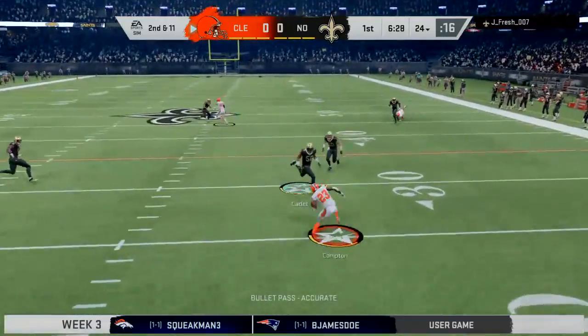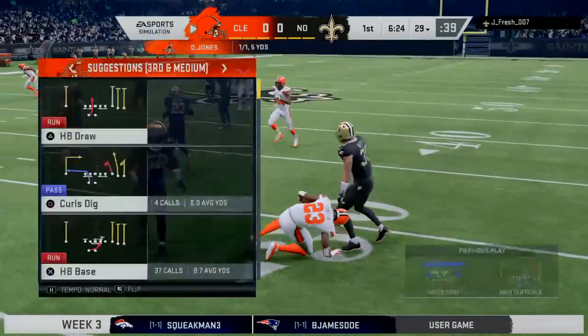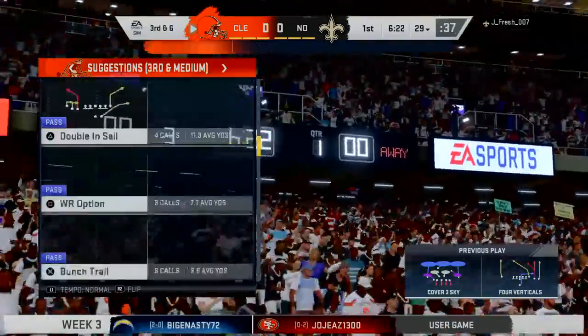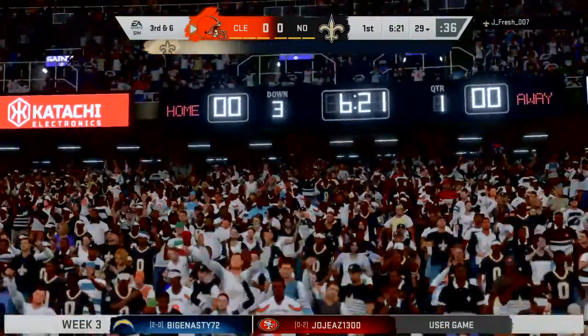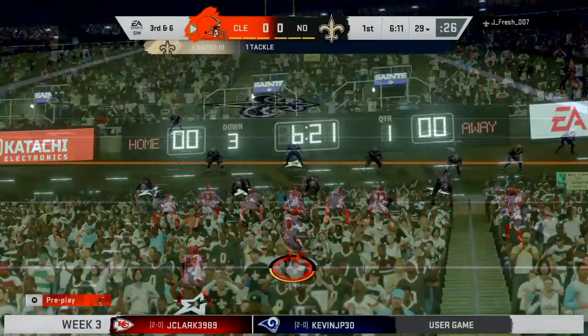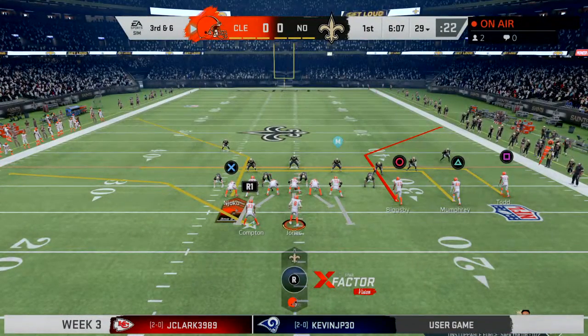Got to find a way to audible into something a little more advantageous. On second and 11 now, Jones looking for his running back, and he's got him. It's a gain of 5 on the play, and all of a sudden here, it's third down. I like it. Get everyone involved in the passing game, and you can create those great mismatches throwing it to your guys out of the backfield.